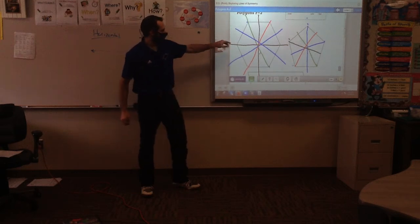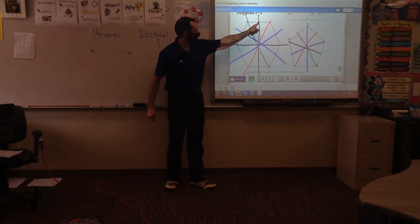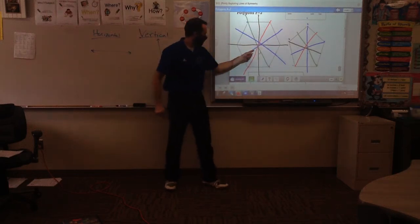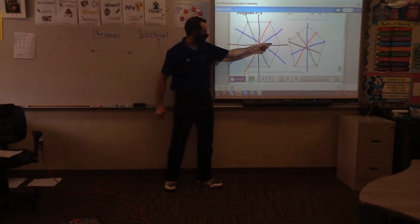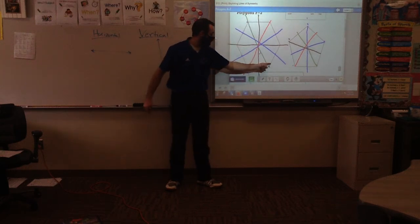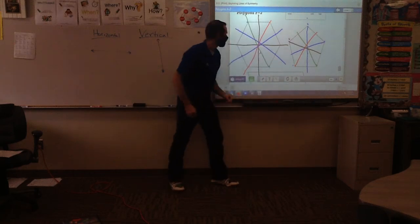So if you look, the vertical, we have 3 base to bases, or side to sides. Vertical, diagonal, diagonal. Then we had a horizontal that went point to opposite point. Another diagonal, point to opposite point, point to opposite point. How many total did we have? 6.